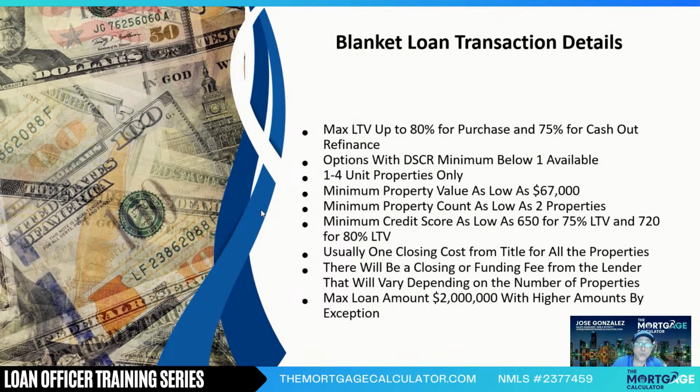Blanket loans will usually have only one closing cost from the title company, whoever's doing the closing for all the properties. So that's one of the benefits or one of the savings that you get from a blanket loan. But you do usually have to have individual title policies for each property, because remember, they are individual properties. One blanket loan, but multiple properties, each with their own separate folio number, and obviously each with their own title policy.